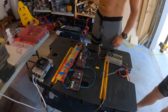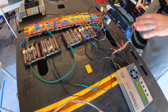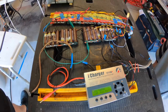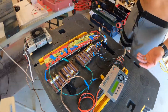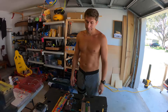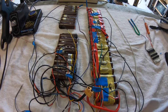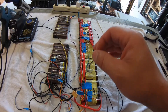Here I'm bringing all the cells to their full charge using an iCharger to balance everything out. I'll be charging them up to the max so that each cell reaches 4.2 volts. The new cell I'm building to replace the bad cell also has to be 4.2 volts — bottom line, the voltage has to match. You can't have 3 volts on the rest of the system and then put in a 4-volt battery cell; it's going to short. So either bring everything to 3 volts or bring everything up to 4 volts — same voltage when you replace the cell. Using the balance charger, I've balanced and charged the surviving 9 cells. All 9 are at the same charge: 4.18 volts.